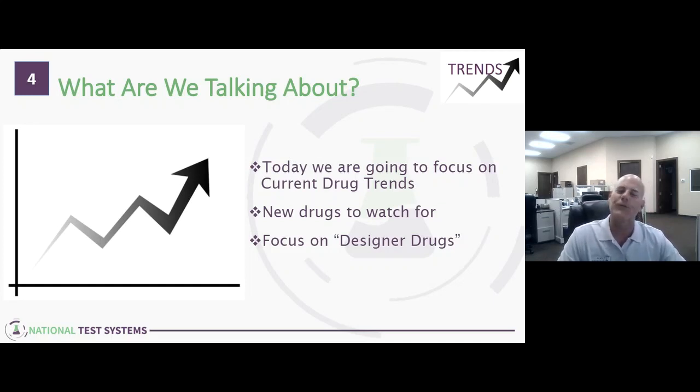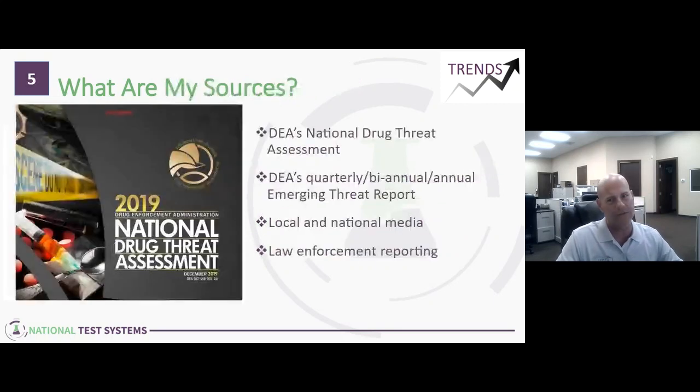Now, what are my sources for this material? The big focus of today's presentation is the DEA's National Drug Threat Assessment. This is an annual report that the DEA puts out that covers a huge range of topics, and it's perfect for people in our position, my position, your position. This year's report is about 152 pages, and it covers everything from drug trends, transnational gangs, street gangs, money laundering. It's broken down into territory, into area, and it really has a lot of good information.